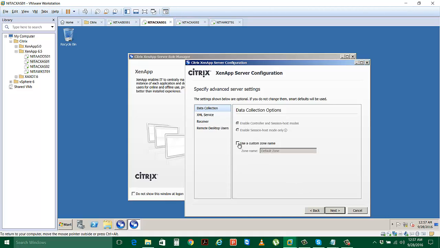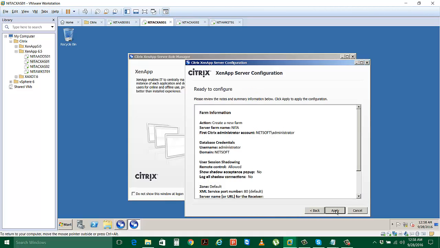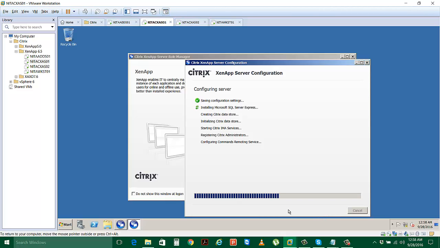Here we will leave it as a default zone. We are not defining any zone here. If we wanted to define the zone, we can just check this and put the name of the zone. Next, and then hit apply.